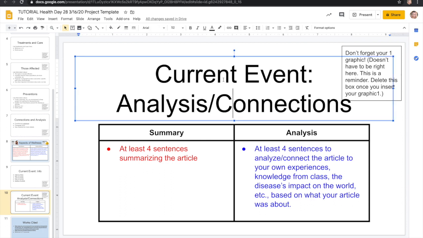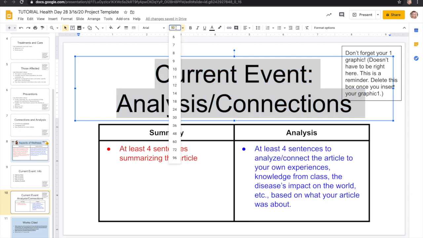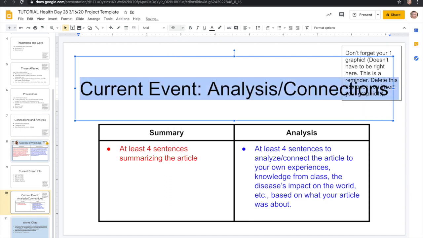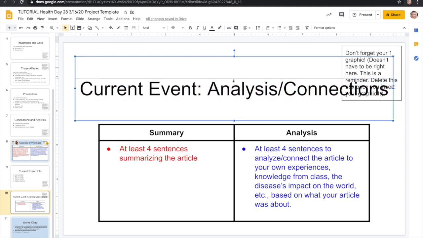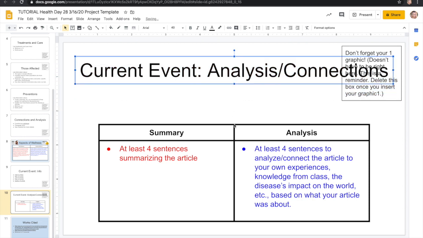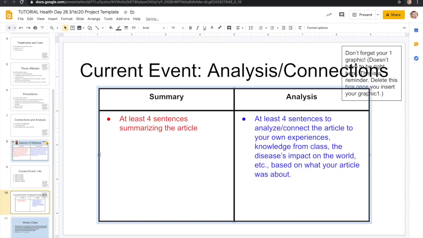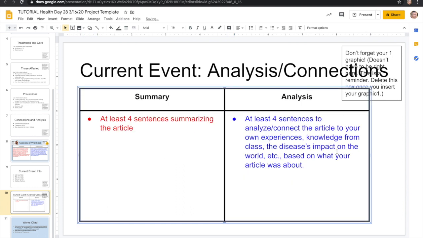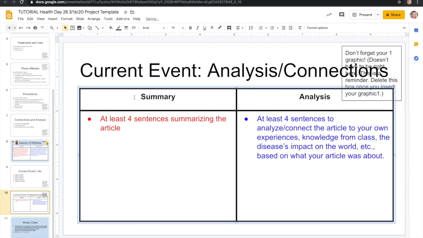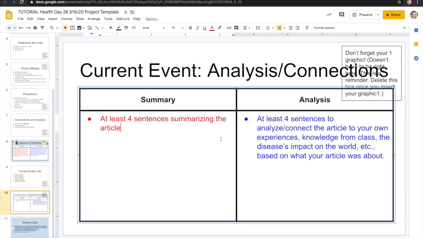So again, if you want to make this smaller, you can make it a little smaller. It doesn't have to be super giant. Okay, that's fine too if you want to make it like that, because if you're going to need more space to type, you're going to want to get your chart. So we can move the chart up, make it bigger, do what we have to do. I'm just providing you a template so you have the framework, but you are able to manipulate things however you want. So again, I want to put these in the middle. I'm going to click my Align tab and do that so it looks cool.